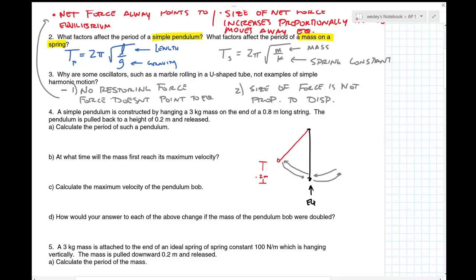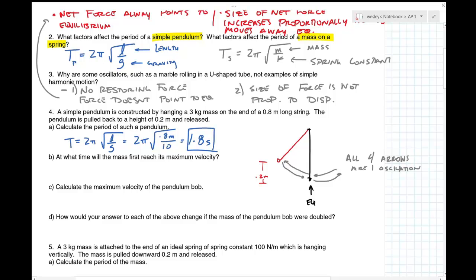So all 4 of those arrows are one full oscillation. All 4 arrows represent one oscillation. So, we'll keep that in mind. Now, as we calculate this period, it's 2 pi times the square root of L over g. Those are the only things that are important for calculating the period of this pendulum. Its length is 0.8 meters and the acceleration due to gravity is 10. We put that in there, the period comes out to be 1.8 seconds.